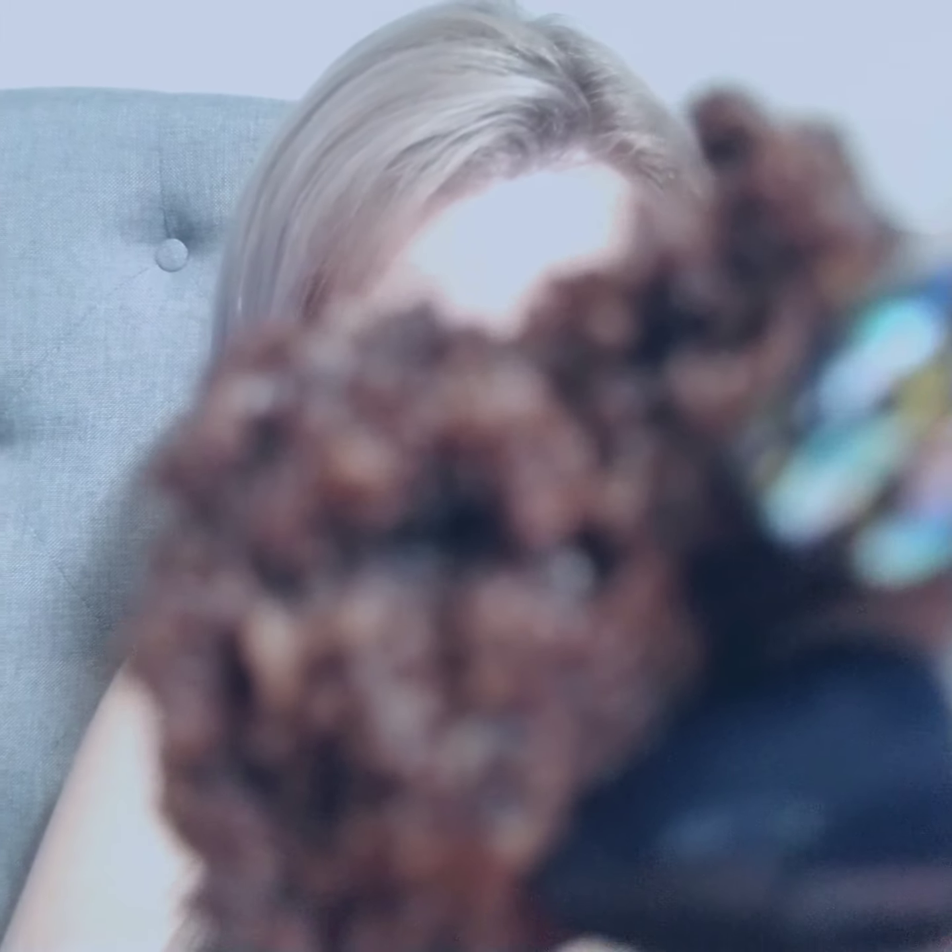Don't confuse these with a brownie bite — they are more like a muffin bite. You can see it has bigger pieces in it. I'm not sure what those are, I don't know anything about baking, but I know about my taste, and it's really good. I will definitely be ordering more espresso. That's also a really good fall flavor.